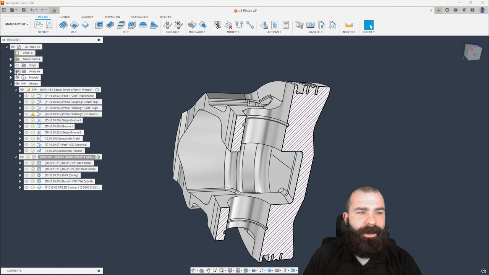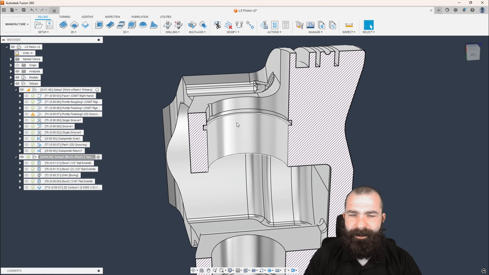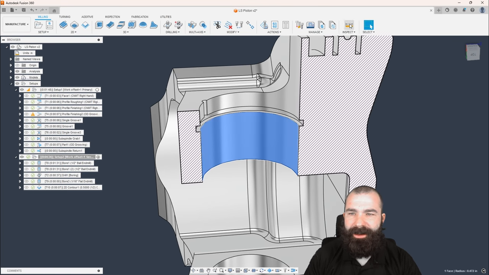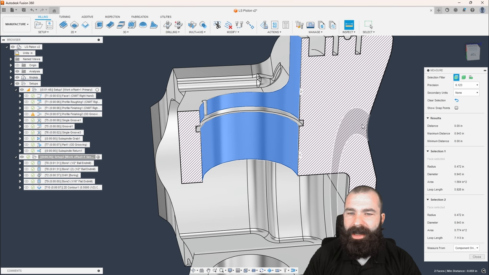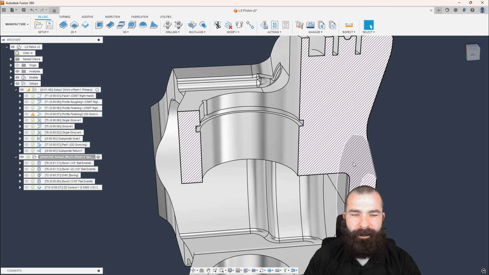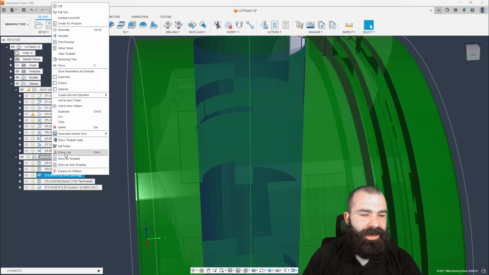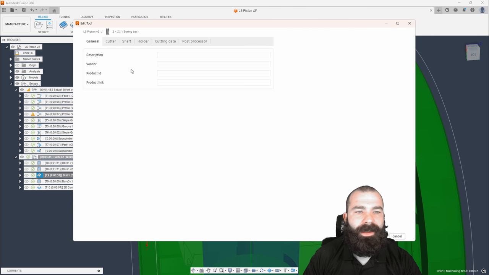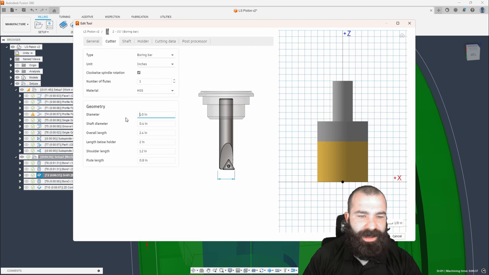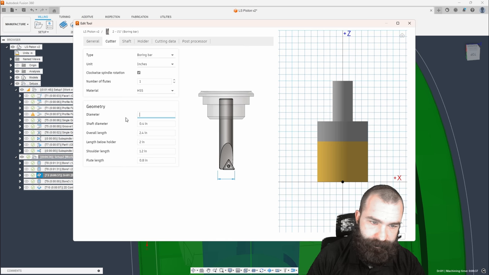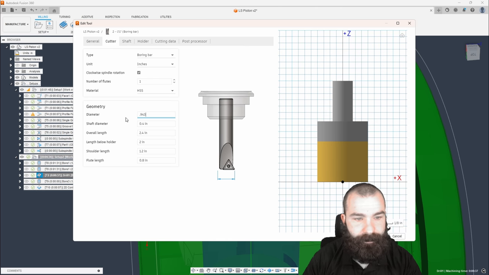So one thing I'm going to do is kick that analysis on. Another thing I'm going to do while we're here is measure our bore. I'm going to measure both of these and see if there's any distance difference. There is no difference between the two. They are both the same size diameter, but they're a 0.943. So let's go in and adjust our boring tool, and we're going to change that out from 1 inch to 0.943.